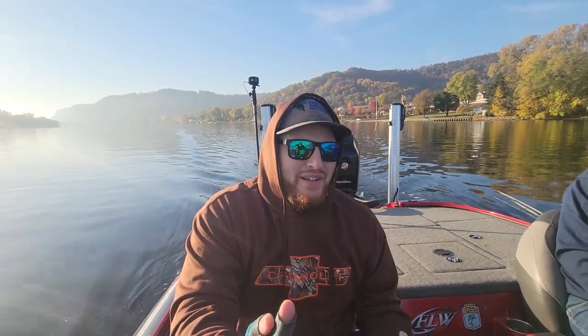All right, guys, day 2, Mississippi River. It is low 40s with a high of about 78 degrees, very little cloud cover, so we'll see if we can get them today.